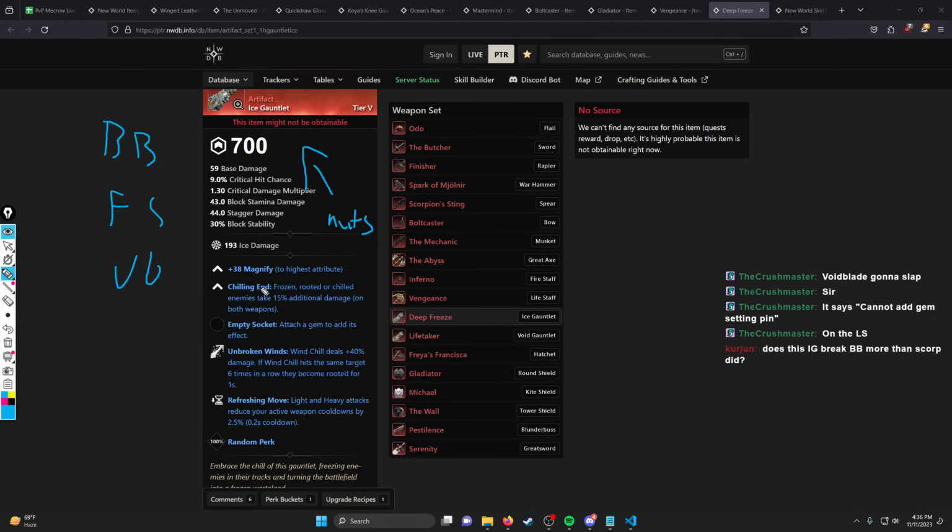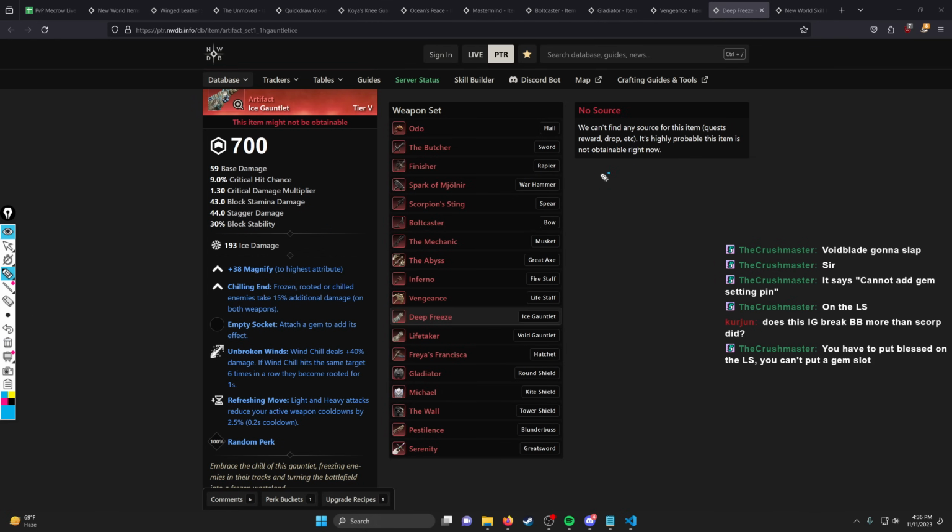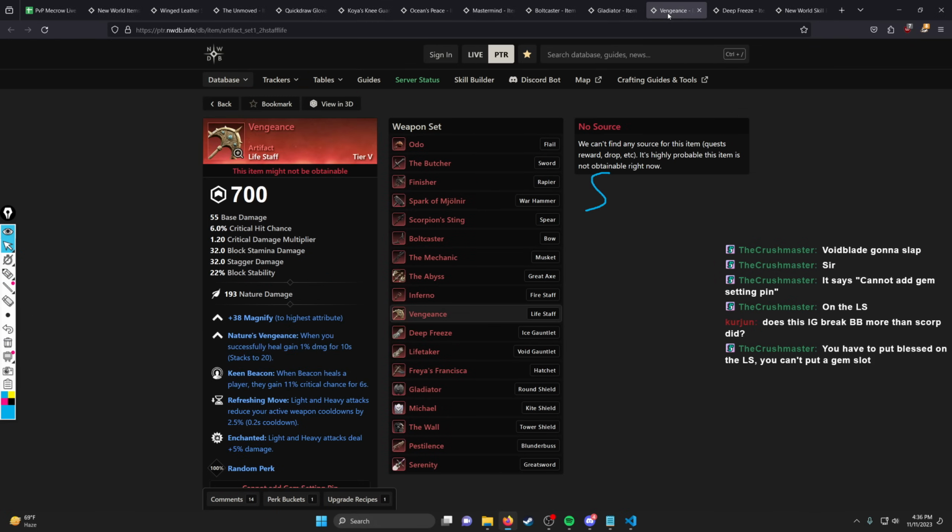I think that's the last one. I think we actually went through them all this time. But this is S tier. It's just very, very good. Vengeance specifically for PvE is S tier. Everything else is F tier. It's only going to be used for PvE.